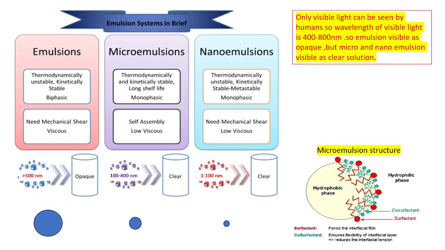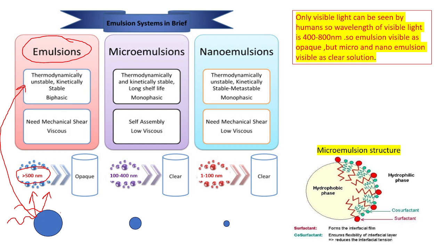Next one is types of emulsions. One is the coarse dispersed emulsion. This emulsion is a coarse dispersion. The particle size is greater than 500 nanometer. So when light passes through the system, the light gets scattered or reflected from the particles. Hence, the particles present in the emulsion can be visible by our naked eye, because they scatter the light.